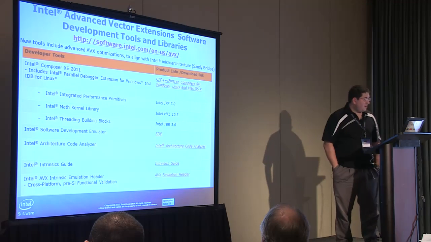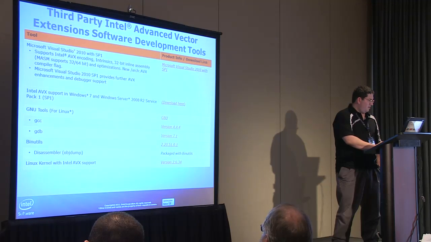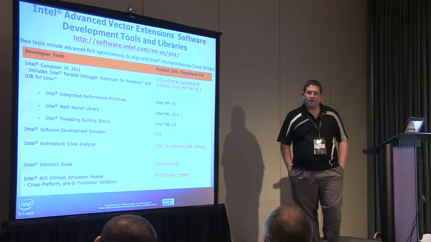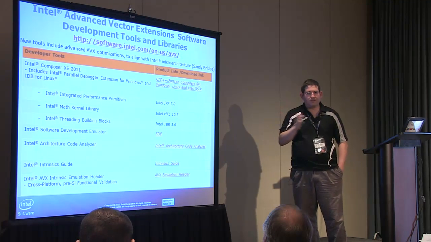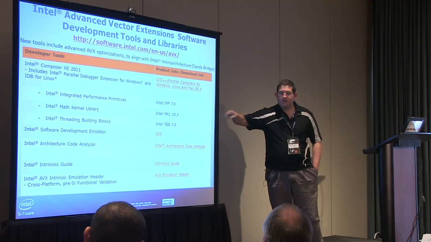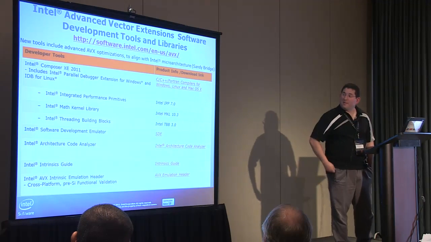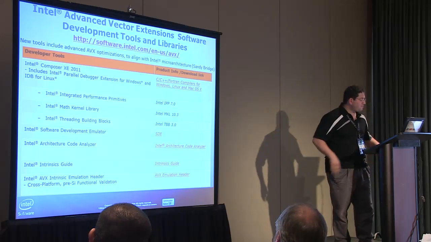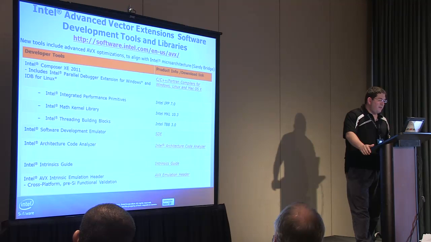The Integrated Performance Primitives. Let me check on the next slide. No? Okay. So the Integrated Performance Primitives provide all sorts of transformations. If you're working with audio or video, you have sines, cosines, various Fourier transformations, other mathematical transformations that are highly optimized for Intel processors. They're parallelized, and when there's more than one CPU, the software automatically takes advantage of multiple CPUs in order to perform your calculations as quickly as possible. The Math Kernel Library is the same idea. Your mathematical operations sped up.